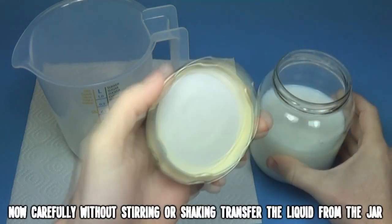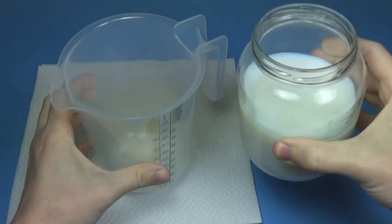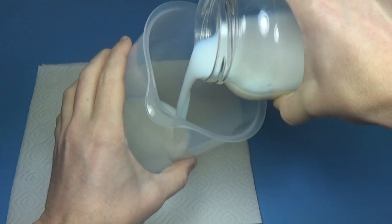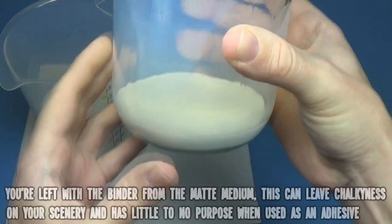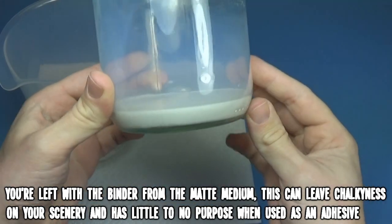So about a week later, I can now carefully pour the liquid in another container and make sure not to shake or stir it. The part that will remain in the jar is basically paint binder. This can sometimes leave a chalky finish on your scenery if it dries too fast and applied too thick.